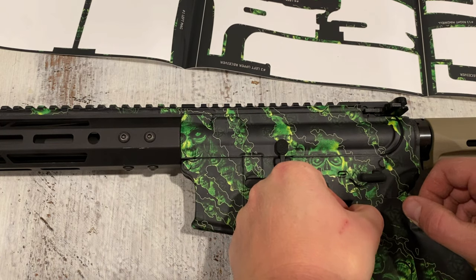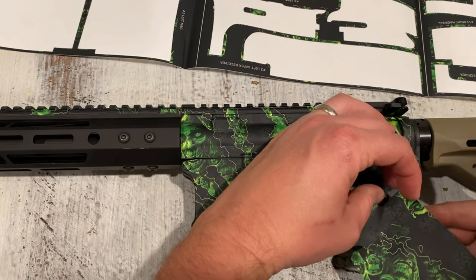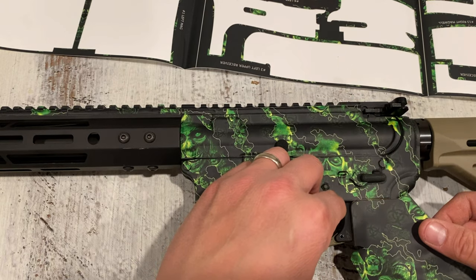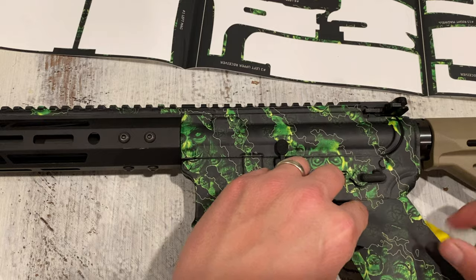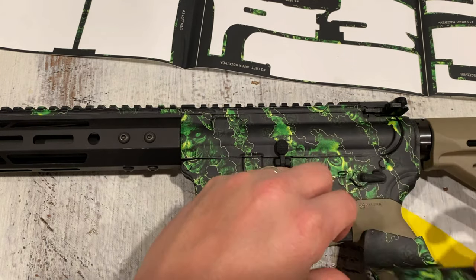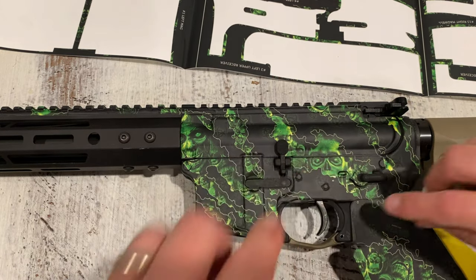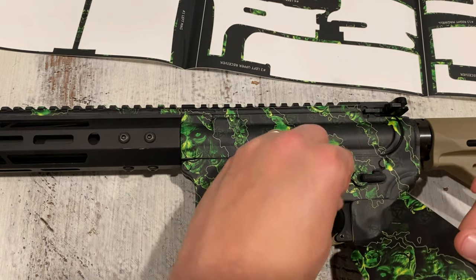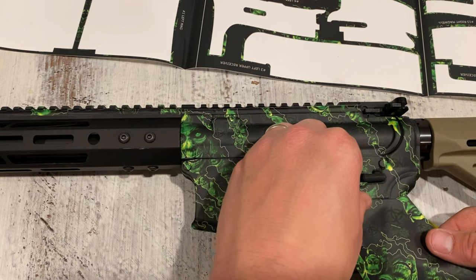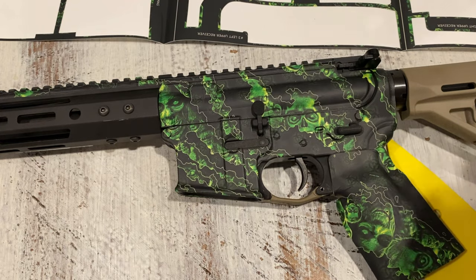So if I can get this to fit nicely like we did on the other side. See, this other side is going to come up right there. Nope, see, we missed just a little right there. I'm going to have to cover that whole grip up. Got a little bit of a miss again. It's a very forgiving kit, I'll say that. So yeah, I like the way this little thing is setting up here. It's looking like it does good.